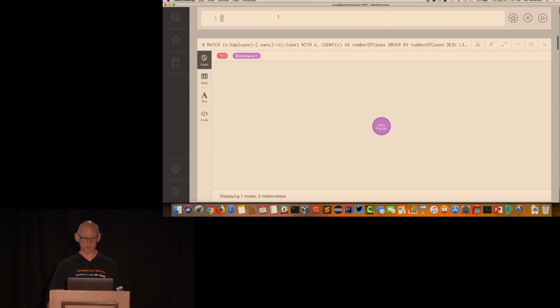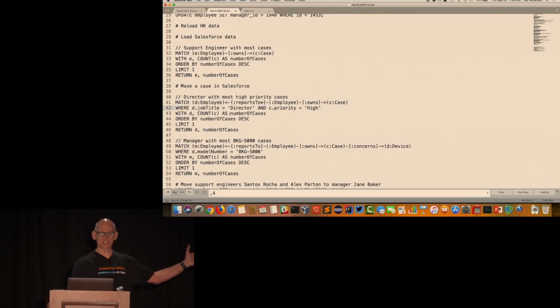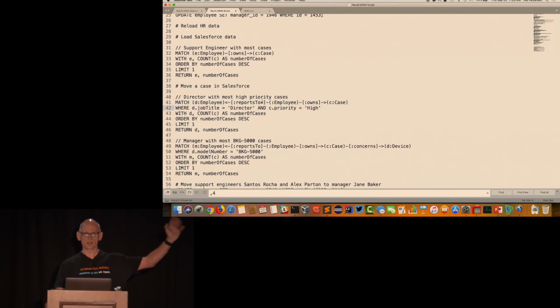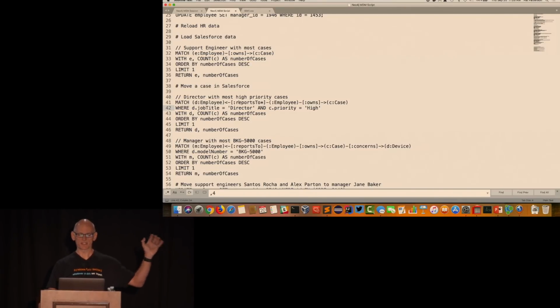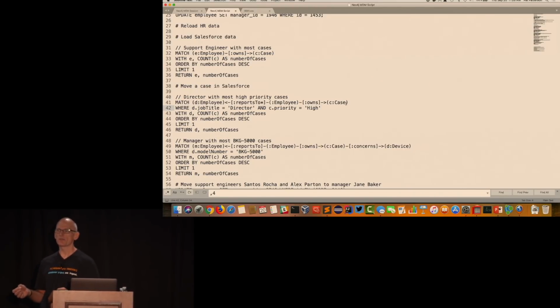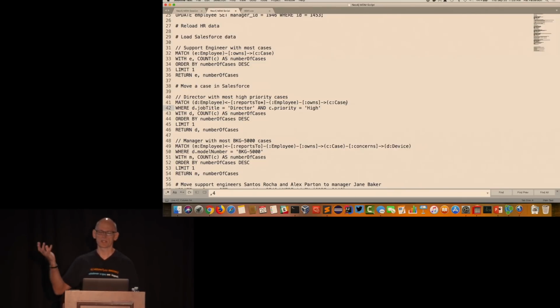And it's going to be Andrew Smith. So my Cypher query there is joining data that's in HR, this reporting structure, following an arbitrary number of reporting links to find a person with a job title that owns these high priority cases. This might be important to see if one department is becoming overloaded with high priority cases.